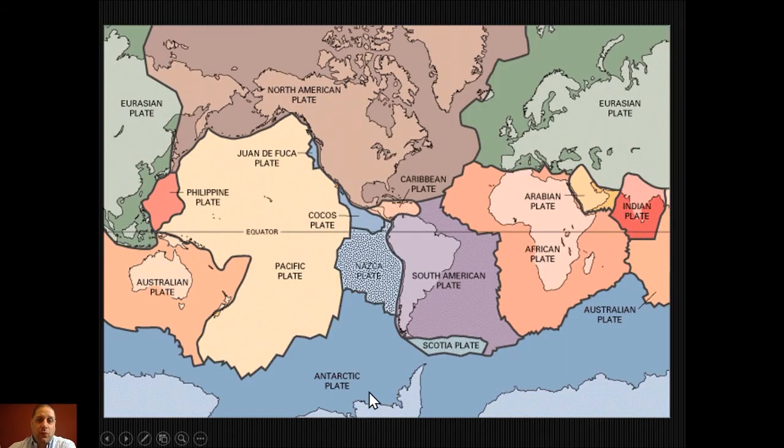This is a map of the Earth, and what you have here are the different tectonic plates. Here's the North American plate, the Eurasian plate. We have lots of places where there are smaller plates, like here's the Scotia or Nazca plate. Here's the Arabian plate. The Caribbean plate is here. Okay, and now this is very simplified. A lot of these plates are actually made up of many, many smaller microplates.